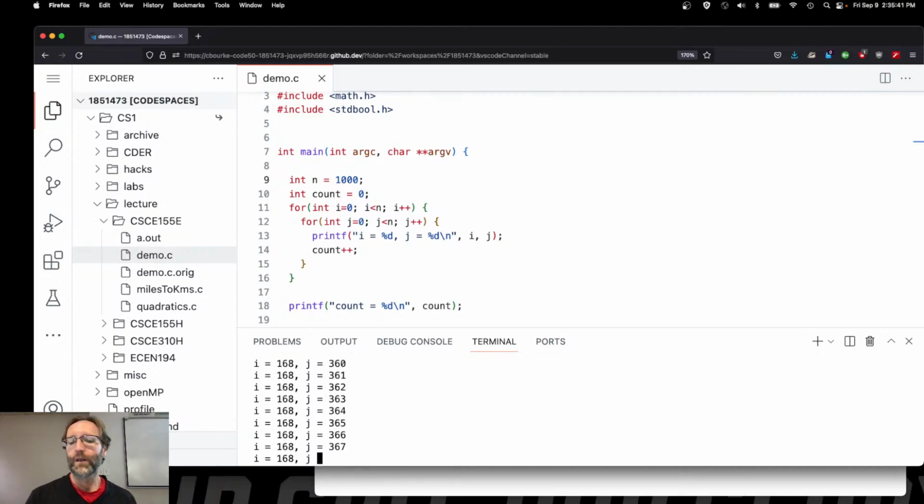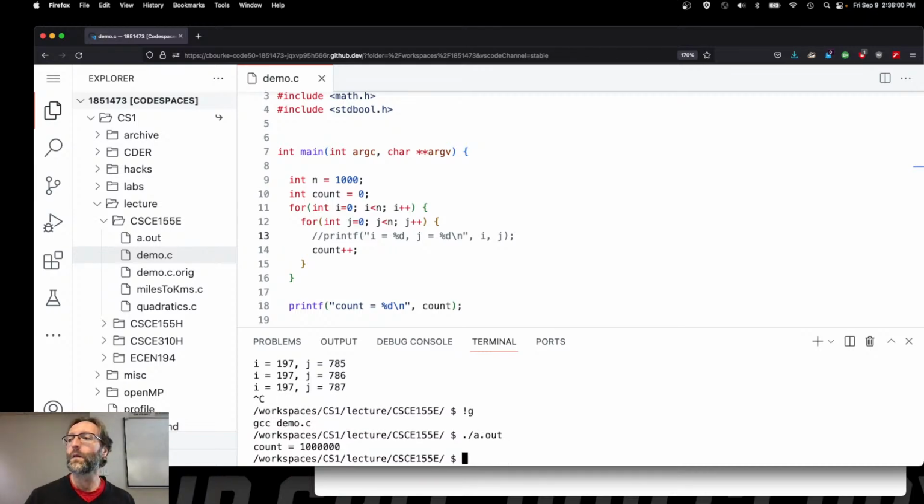Right? So programs are I/O bound, input-output bound, meaning that the vast majority of the program time here is stuck here just printing stuff out to the screen. Let's go ahead and get rid of that and make it faster. Now we're doing a million things. Right? We're doing it instantaneously again. Right? It was I/O bound.